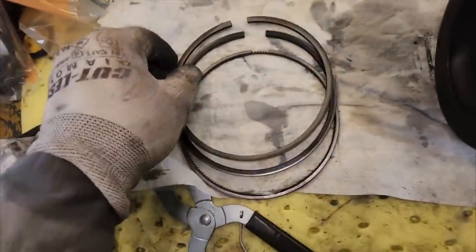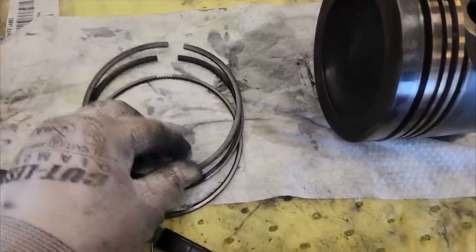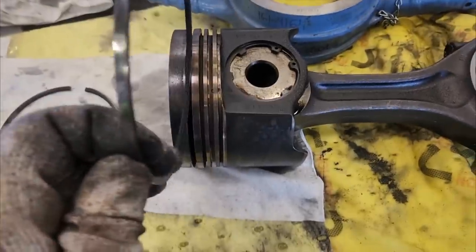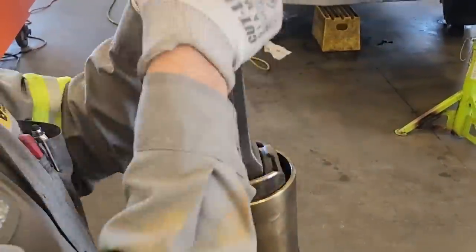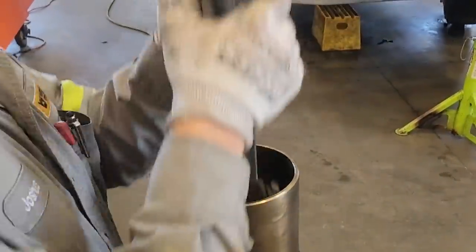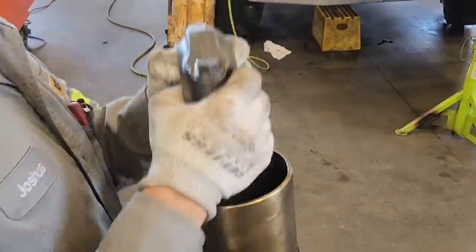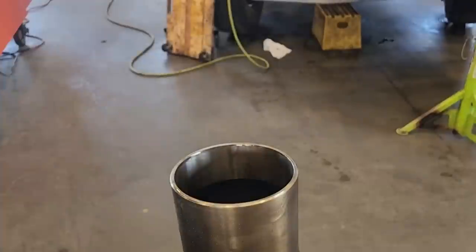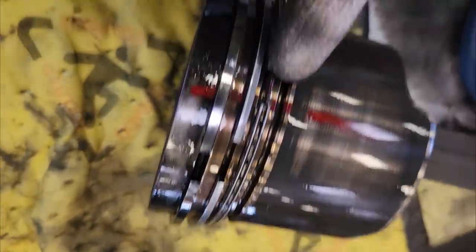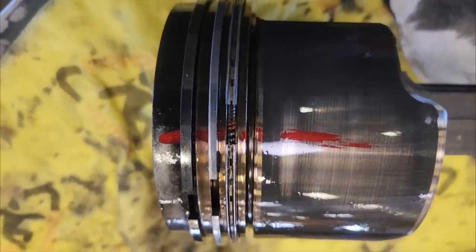I decided to do a little after-hours experiment here with a C13 piston and liner — a used core assembly. I pulled the rings off, made sure they weren't broken or seized, put the liner in a vise, and moved it up and down 100 times to see if the rings would move. I had the rings perfectly aligned when I put them back in, and I wanted to see if they would move at different rates. This is not super scientific because there's no compression, and they're not exposed to fuel. But look at that — they moved. The oil control ring moved a little bit in the opposite direction of the other gaps, and the other gaps moved at different rates also.